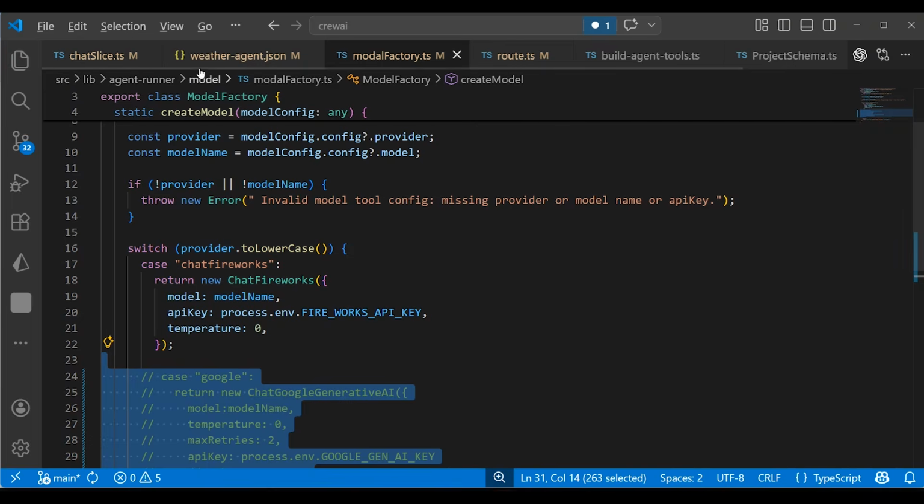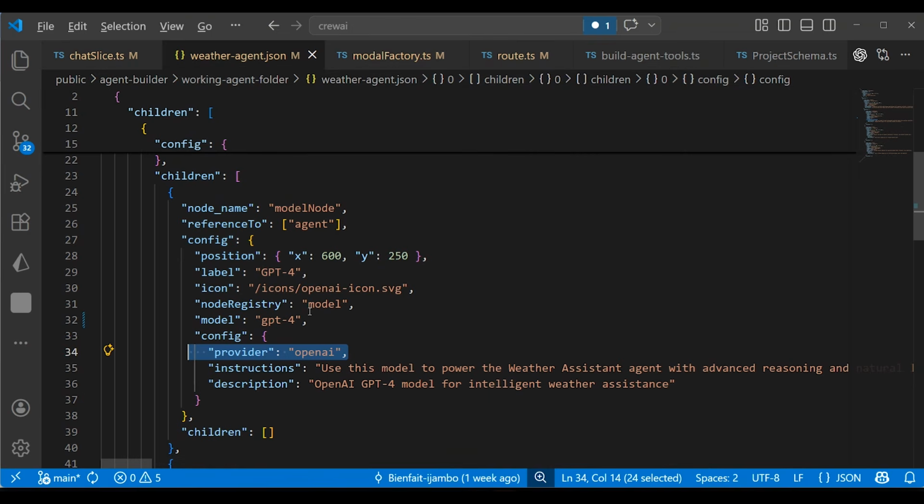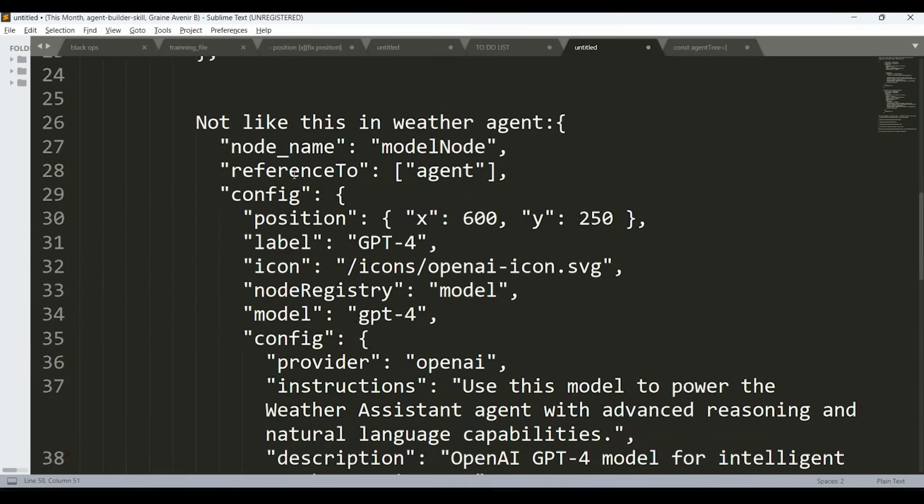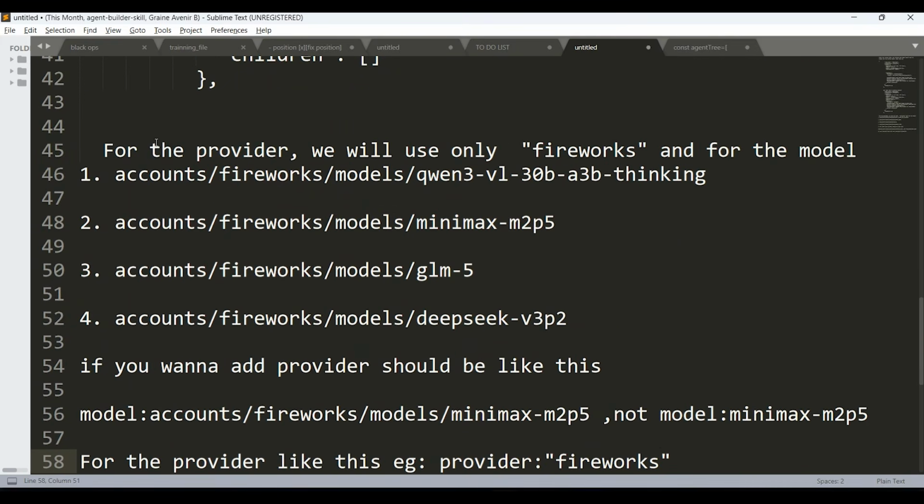Now, in order to make it work, I'm going to ask the agents to do this. For the model, I'm going to ask the agent builder to use only this structure. If you want to use a model, it's going to pass something like this: account /fireworks/models/qwen, and then you're going to pass this.